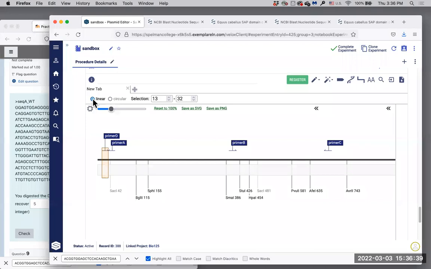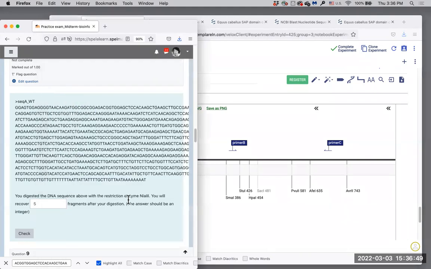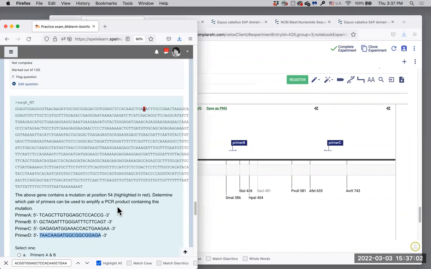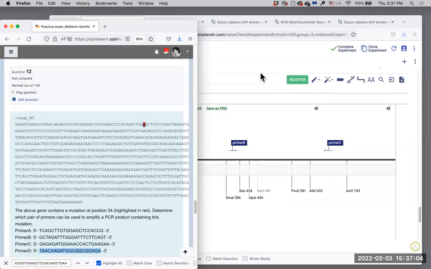If we don't say anything in the question, then this is a linear DNA. If it's a circular DNA, we would have told you this is a circular DNA. This is linear. So especially for simulated restriction digestion, it's going to make a difference. So please make sure that you select linear for all your sequences, unless we tell you it's circular. Right, so sort of a little side track.